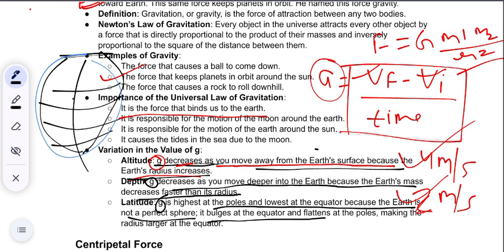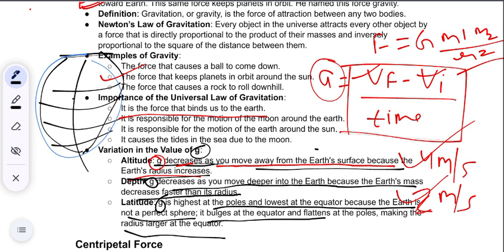अब जहाँ पे radius increase होगा वहाँ पे amount of acceleration due to gravity decrease हो जाएगा. तो ऐसे ही आप याद रखिएगा. You should remember like this that see, radius is larger at the equator, so acceleration due to gravity will also decrease, okay, because as the distance increases, acceleration due to gravity decreases. If radius will increase, then acceleration due to gravity will decrease.